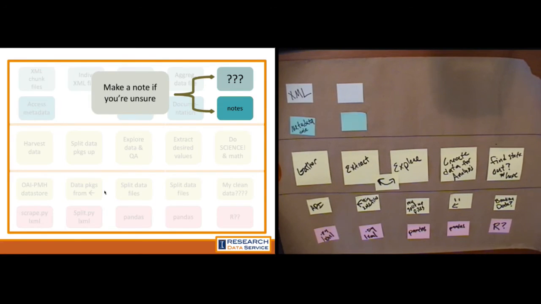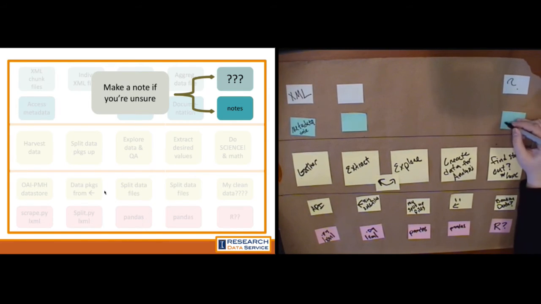So again, if you're not sure what you're going to be making, for example, in this stage where I'm doing my analysis, I don't really know the data file I'm going to be making, if I am. So I can put in a big question mark if I'm unsure, and that's absolutely fine. In the analysis process, I know that I use a journal and take notes to myself, so I can just say notes, and then a question mark if I'm unsure.